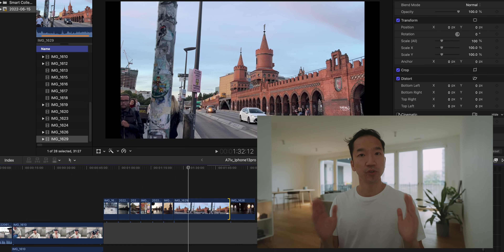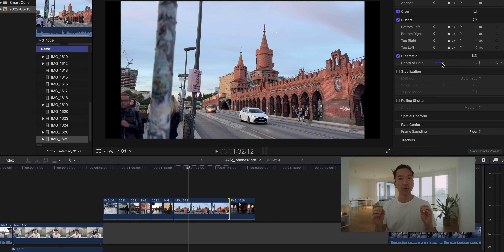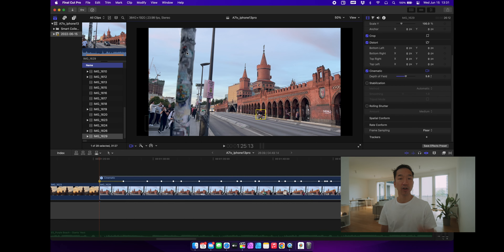As far as cinematic mode goes, I've talked before in my original video about how impressed I was with the footage, and it's certainly not perfect as you could see. But what I really enjoyed about working with that footage this time is now you can just shoot the scene — the iPhone will automatically track all the different subjects and focus points using keyframes. When you get the footage back, you can just AirDrop it to your MacBook, import it into Final Cut, and turn on cinematic mode, which allows you to change the depth of field, the f-stop, as well as pick your different focusing points. So it gives you a lot of flexibility.